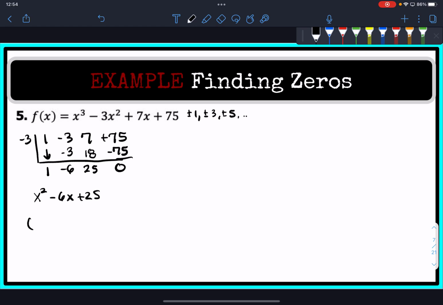Now, normally, again, I would rely on my factorization to figure out what's going to make the quadratic factor now equal to 0. But unfortunately, there are no factors of 25 that are going to add up to 6. And because they both have to be the same sign, they both have to be negative in order to add up to -6 and multiply to a positive 25, nothing works. The only factors of 25 are 1 and 25, which doesn't add up to 6, obviously, and 5 and 5, which again doesn't add up to 6. So factorization is not going to work. And therefore, the only other thing that works is going to be the quadratic formula.